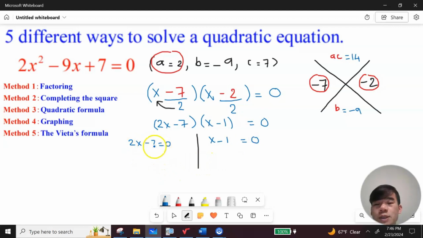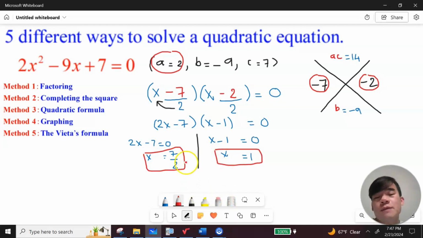So these are two-step equations, right? So you solve them. s equals 7 over 2, and then s equals 1. All right, so these are two solutions: s equals 7 over 2 and s equals 1. s equals 7 over 2 or s equals 3.5, it doesn't matter, either will work. So I put the solution right here, 7 over 2 and then 1.